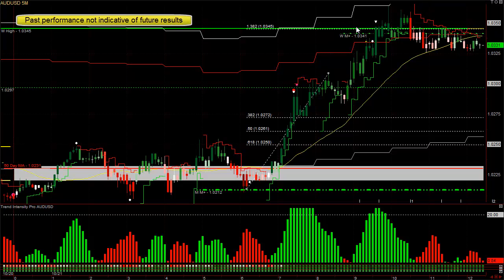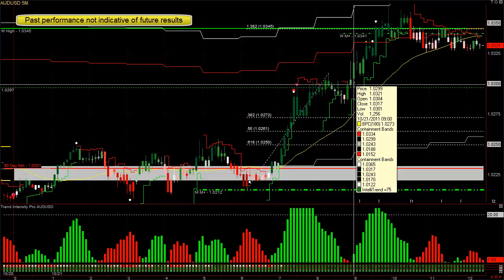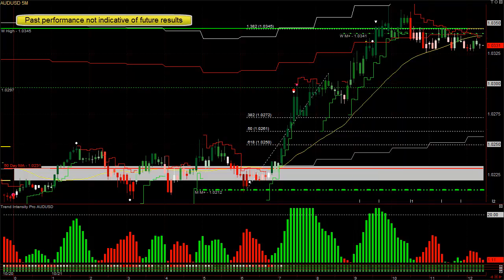Here's your 1.318 fib target. It's above the 1.5 containment band. It looks like the previous week's high is right there. There's a lot of reasons why this is likely to stall here, and you would probably want to exit half your trade around 50. You might have gone long here at 99 for a 50 pip win. Let's take a look at the Australian dollar on a range chart from about 6:30 to 10.